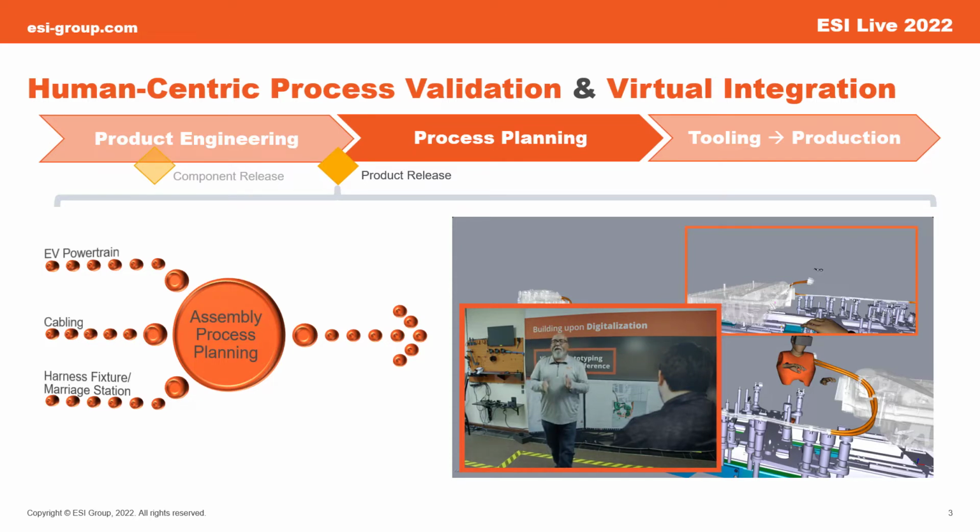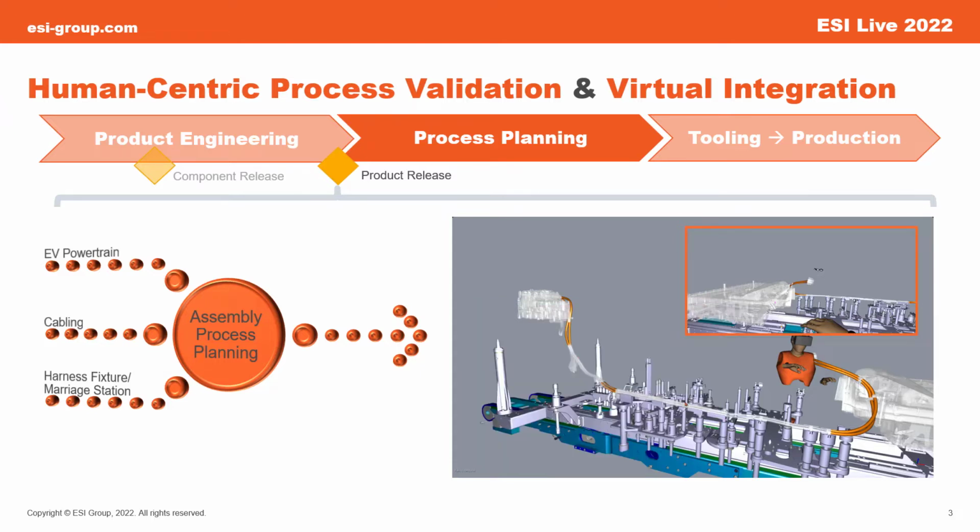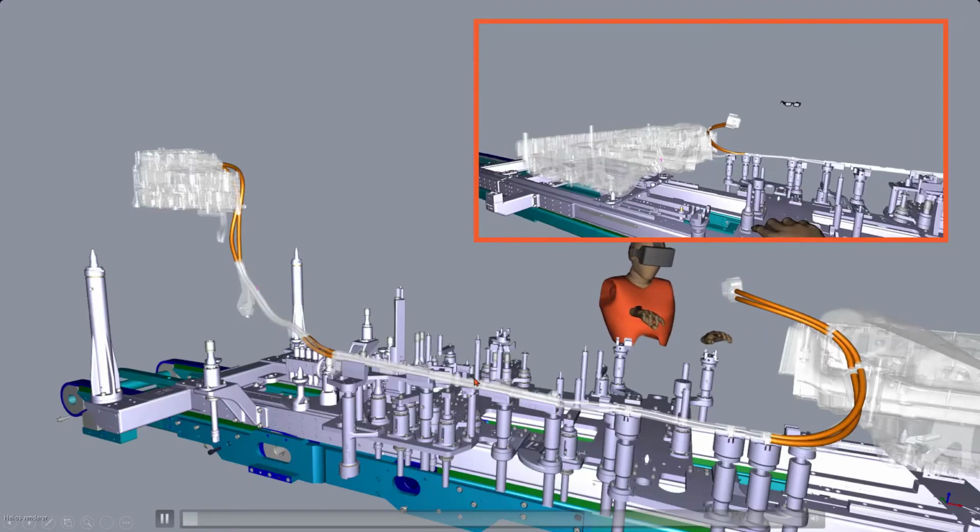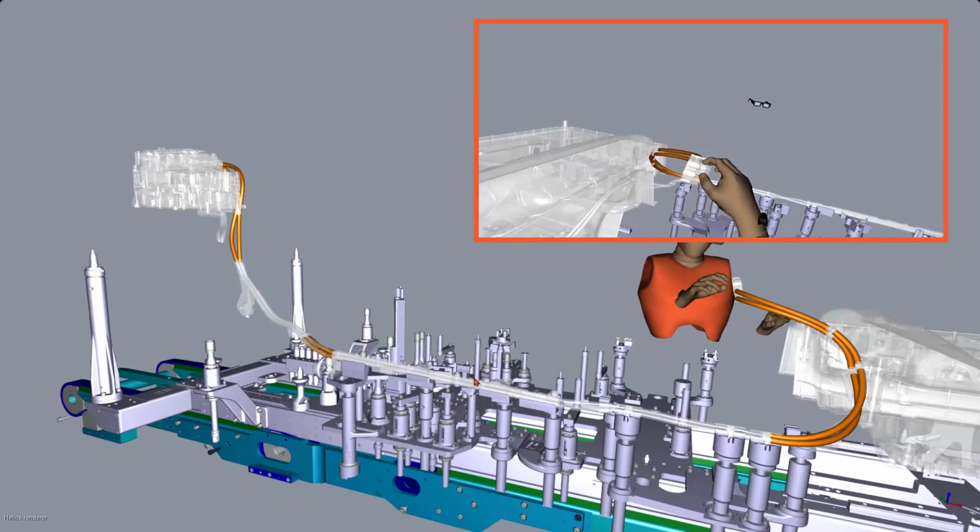So maybe now we're at the milestone toward the end of product design, where we're releasing that product so that it can be sent to the vendors to start ordering or commissioning the tooling or ordering the parts themselves, and then kicking off our design of the plant and the plant hardware, the assembly line, the assembly cells. Do an integration check between the tooling, the jig and the fixture itself, as well as the parts components, and then can humans walk around and cable that thing the way that we anticipated? So let's go ahead and take a quick look at what that would look like if in fact I did do that cabling and now just that tooling.